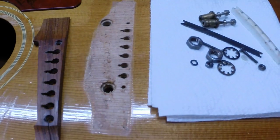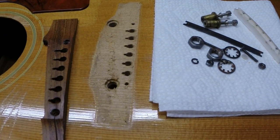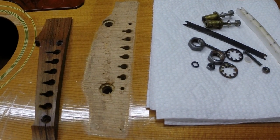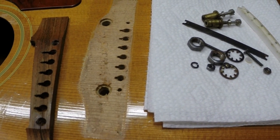So, the point we're at here right now, our next move is to get the bridge plate out of this. It's got another horribly chewed up plywood bridge plate in it. So we're going to get it out and make a new one for it.